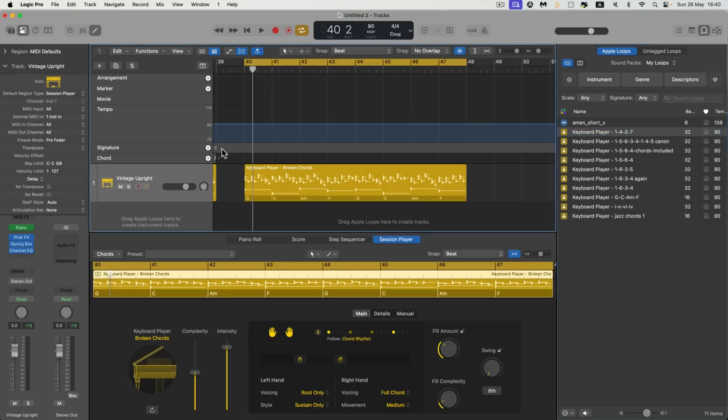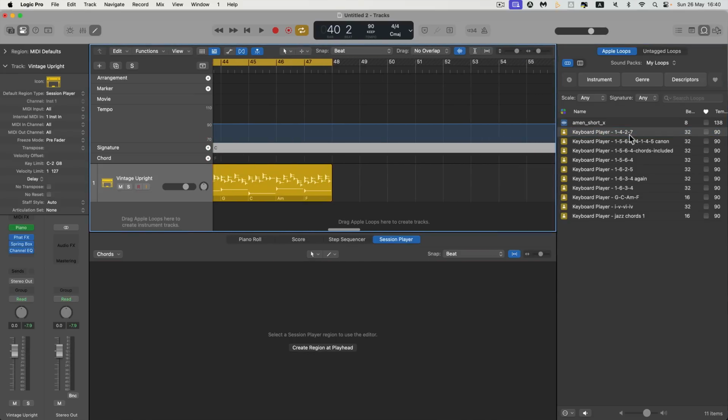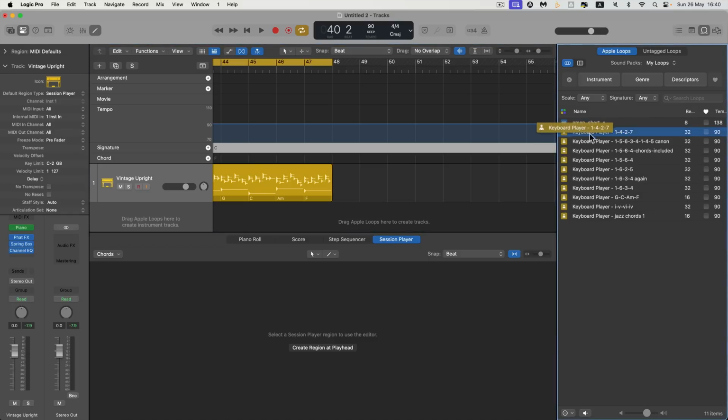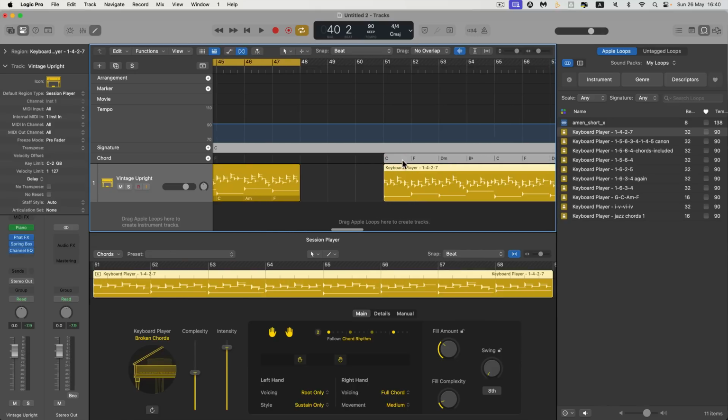But our current key signature is we're in the key of C. So if I bring this in now, even though I created it in the root of G, it will be a 1, 4, 2, 7, keeping the major and minor relationships, but in the key of C. Boom, like that. Look, C, F, D minor, and B flat.